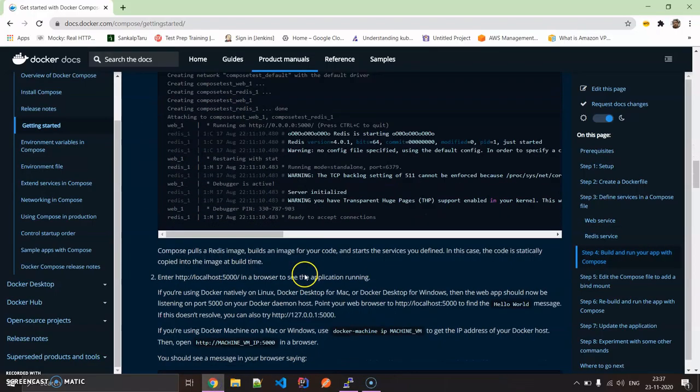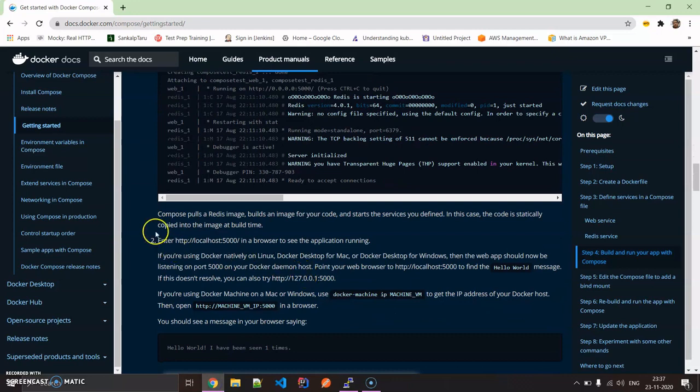So what we have to do is enter localhost in a browser and hit it.